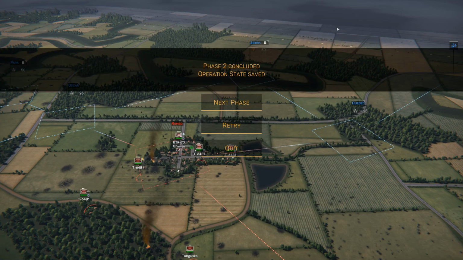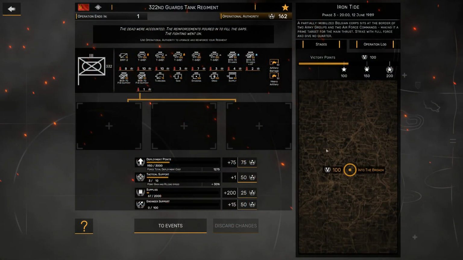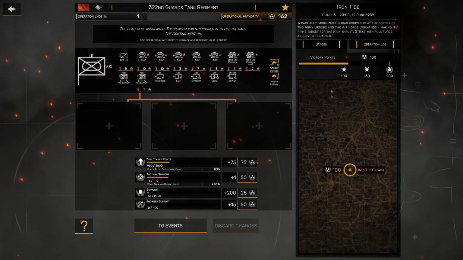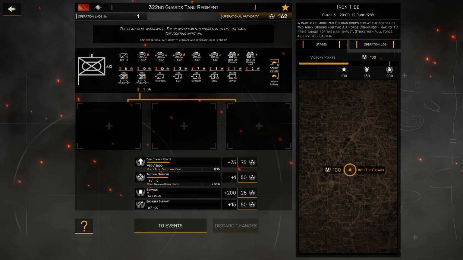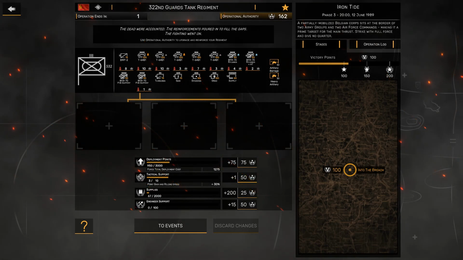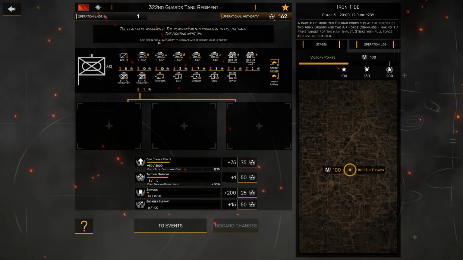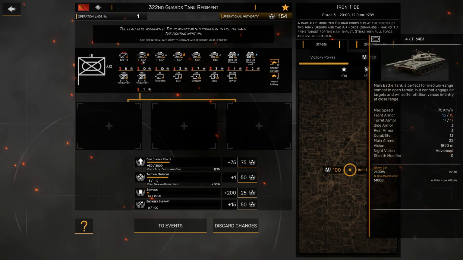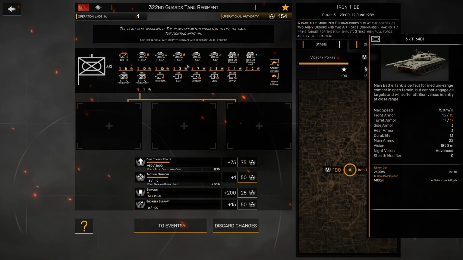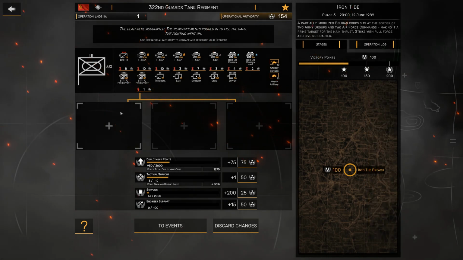Let's go into the third and final phase of this bloody operation. Jesus. And we're back for the third and final phase of this operation. If we can just capture Sierra, we'll be halfway there, we'll be on average. I'm cool with that. So our reinforcement situation, we've taken a few casualties, but I'm not going to bother really reinforcing any of our tanks at this point. Final phase, not going to matter too much.